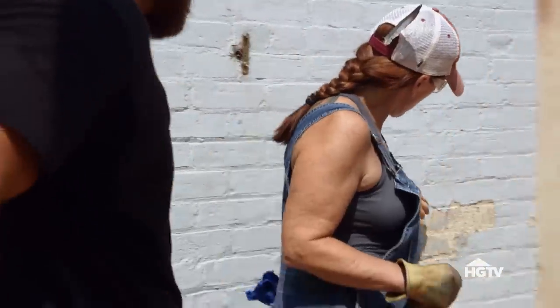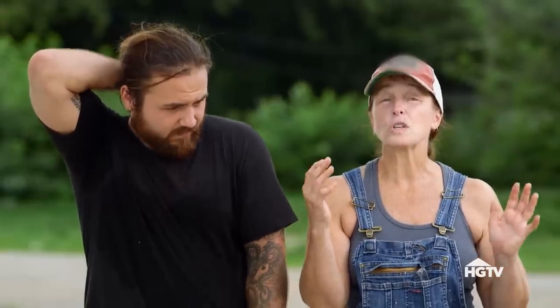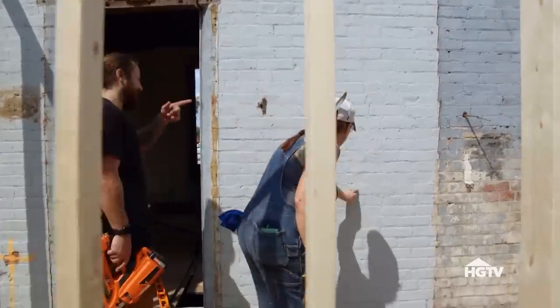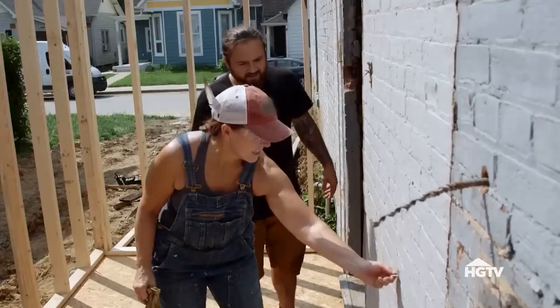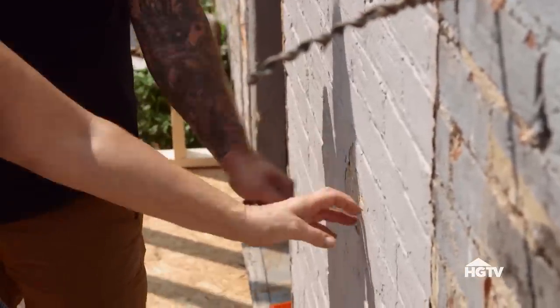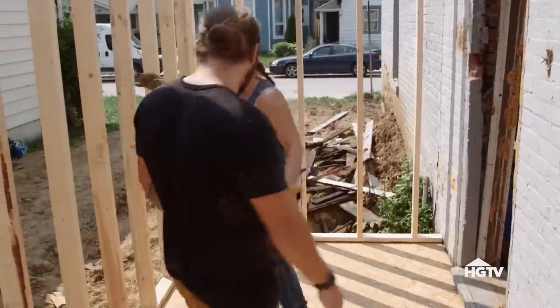I always like when we have exposed brick in the house. We did a brick house before, and I really wanted to expose the brick on the inside because it's so beautiful, but then there's no insulation. We have an opportunity in this house to expose some brick because an exterior wall is now becoming an interior wall. The challenge always is getting Mina on board. This doesn't look like it's hanging on that tightly — I feel like we can get this off. See what you can achieve and then I'll be able to report to Mina. Hey, it comes right off! Walls are up.